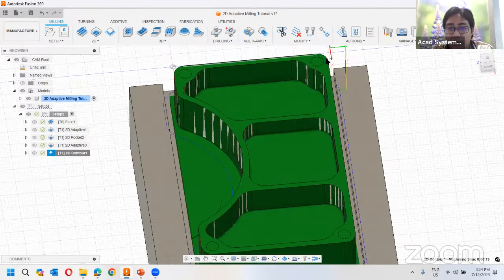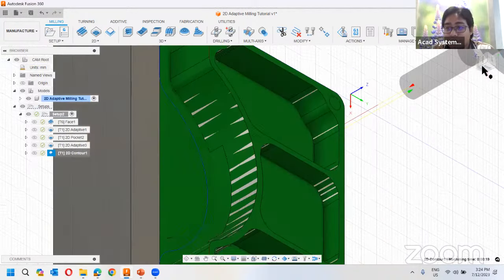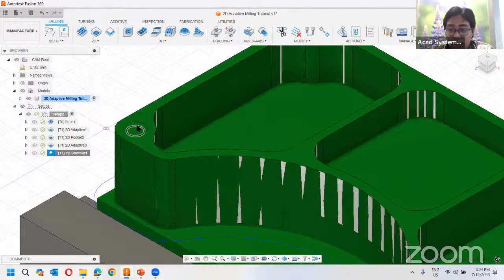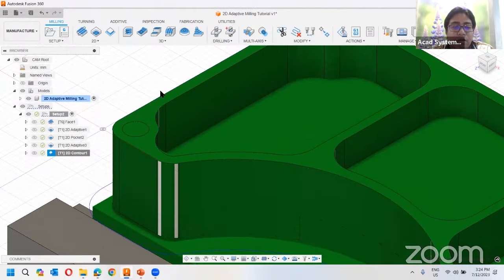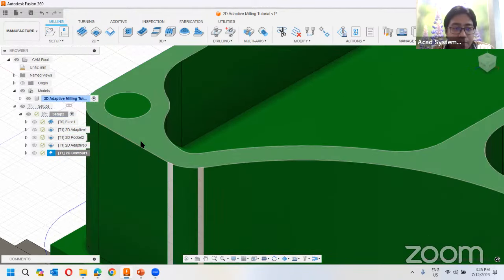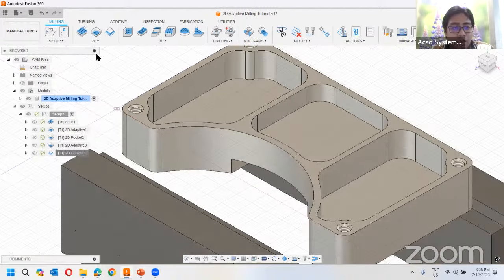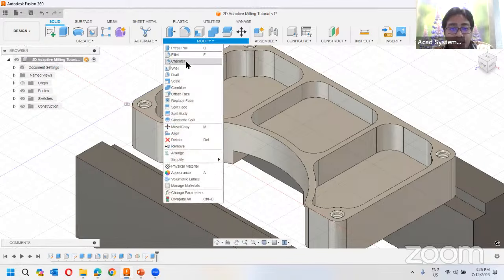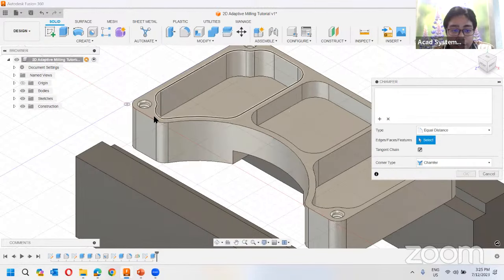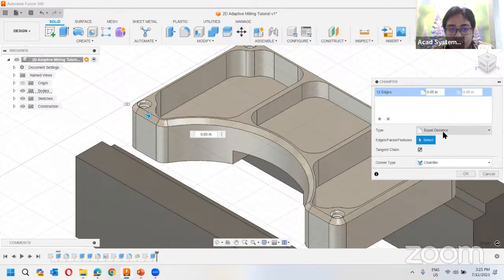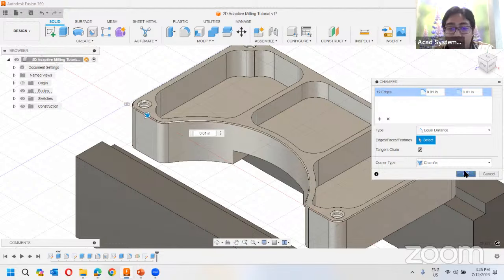So next thing is I would like to also cut for the hole here. So I can use drilling. But let's say if I need to make some adjustment, maybe there are chamfer around this area. So I can go back ahead to the design tabs. Maybe I would like to add some chamfer. I can select at this area here, make it say around 0.05. Okay, I think this is a bit too much, 0.01.